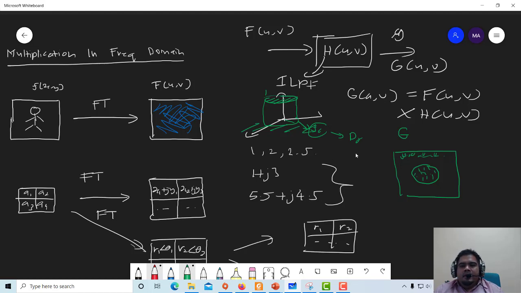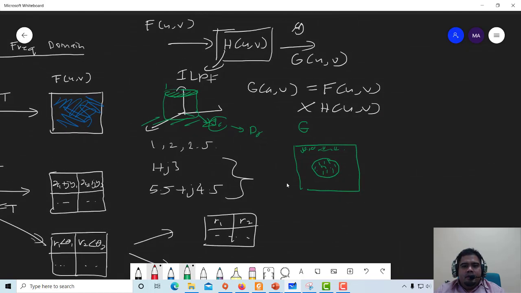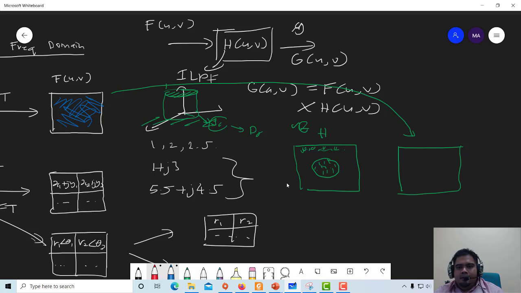So just assume this is the image matrix of your filter, and of course the size of the matrix is similar to the input image. Sorry, this is not G, this is your H. If you multiply it with your original image, which is this one, I just drag this image into this position, then you do a multiplication between this F and this H.